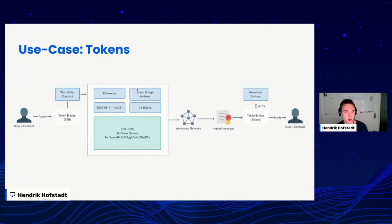I think there's very few limitations, and if you figure out any limitations, totally open up an issue on the Wormhole repo. It's github.com/certusone/wormhole. This is where most of the development happens, and where the V1 of the network was built. So totally open up an issue there with your use case if there's something that the protocol doesn't govern. The protocol is fully upgradable and is governed by these 19 guardians at the moment. And I think all of them are very, very interested in covering new exciting use cases and adding new features.